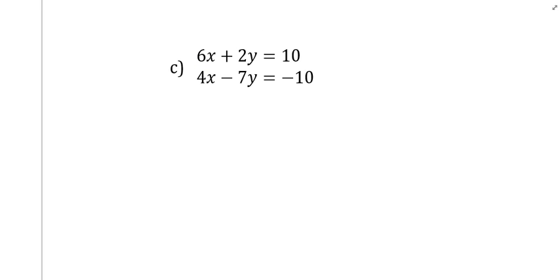The first thing I'm going to do is move the 2y over. And then I'm going to divide by 6. Does that make sense? You visualize those steps? I don't know what the numbers will work out to. I'm not worried about the specifics. I'm just planning the general steps. I'm going to move 2y over to get 6x by itself. Then I'm going to have to divide by 6. Those would be the steps.